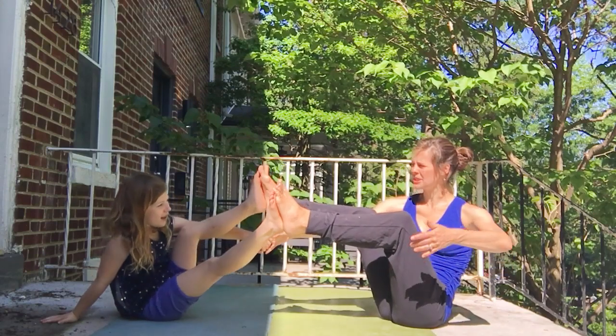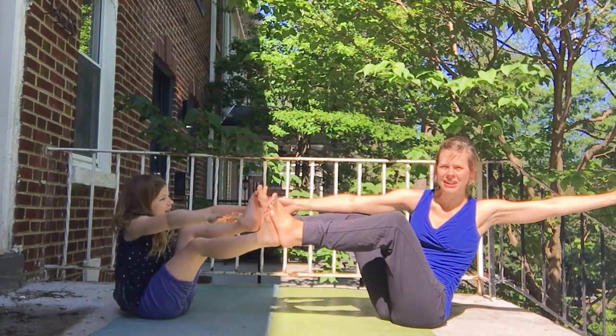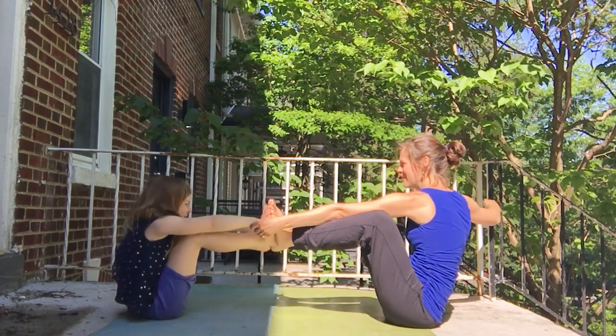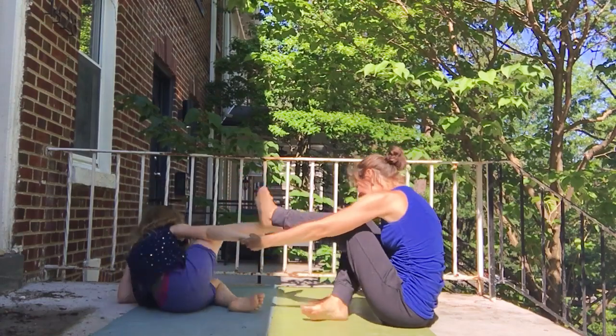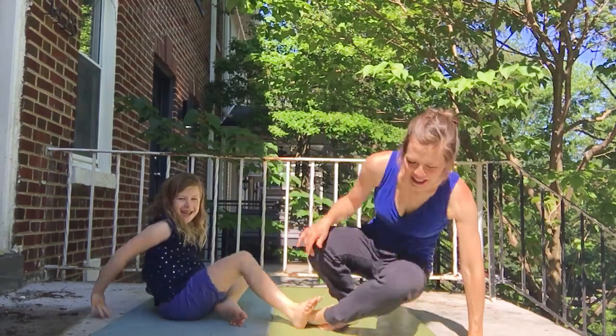It's hard when one person is really tall and the other is a little shorter. We could actually just hold one hand and balance like this. Whoa, switch! Both? There we go, we did it. And stretch! That's partner boat pose. Some of these end up being kind of silly.